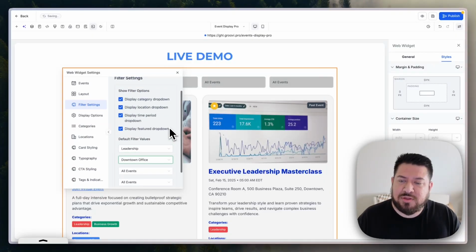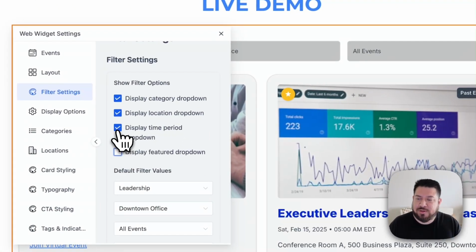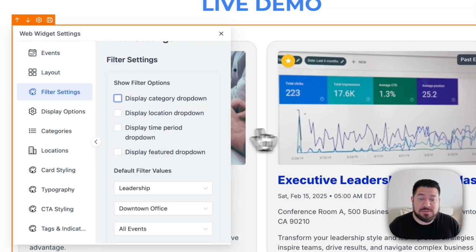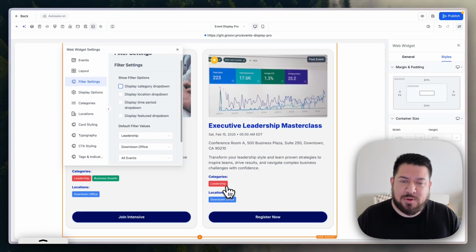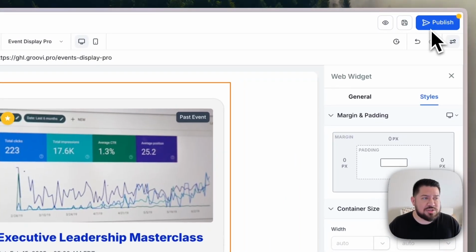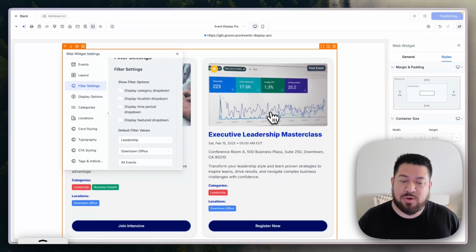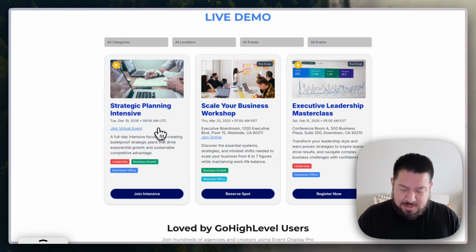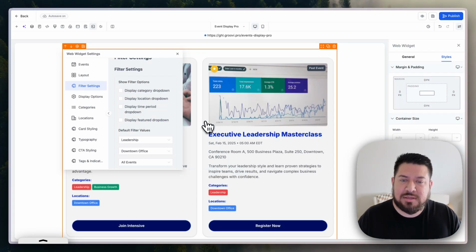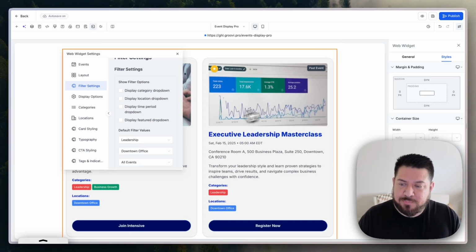And then we also have the option to show which filters we want to show on the event. So I don't want to show any of the filters because I just wanted to see these 2 events. And now if I were to save this and show it on my website, you'll see that those filters are gone and people are only seeing the 2 events that I want them to see. And let me go ahead and refresh that. And there we go. Those filters are gone and I just see 2 events on my website.